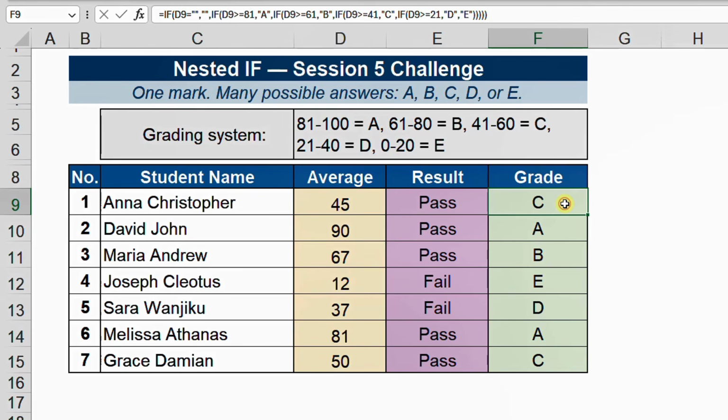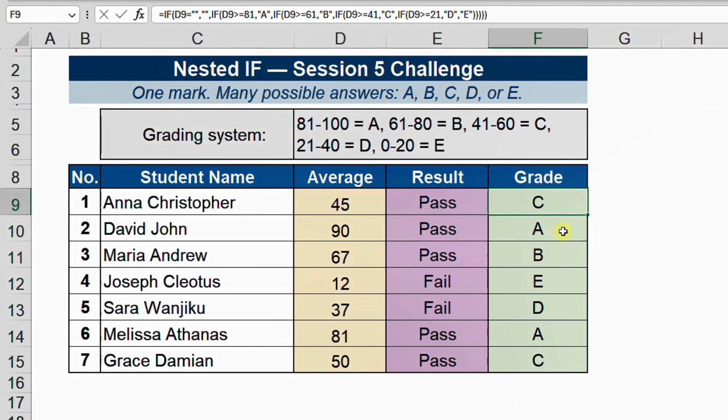Now let's consider a higher mark, 90. Is it greater than or equal to 81? Yes. Then Excel immediately returns grade A. You see?